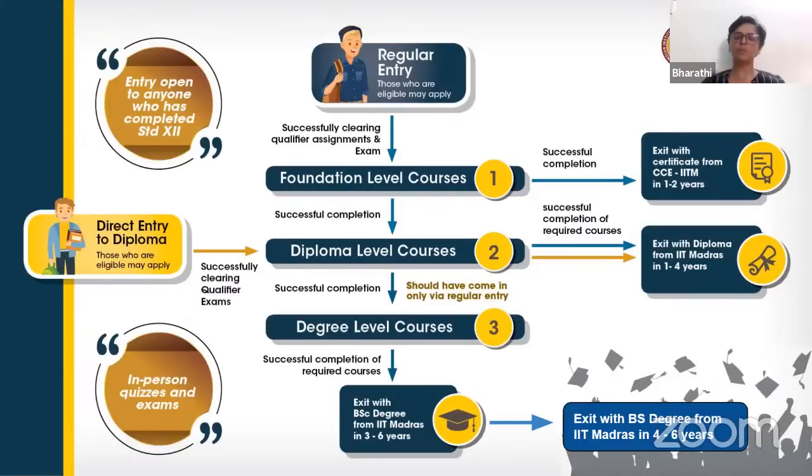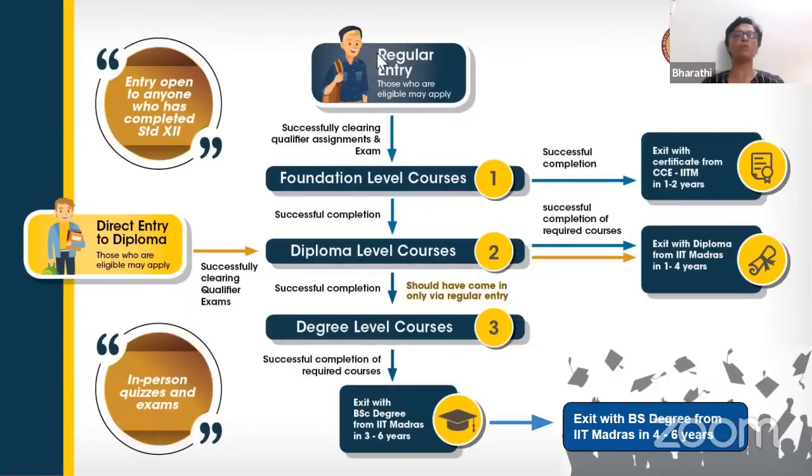Basically, the way this program works is we do not compel you or mandate that you have to do so many courses every term. There are 3 terms in this program and you can take as many courses as you want. You can go at whatever speed you want in this particular program.